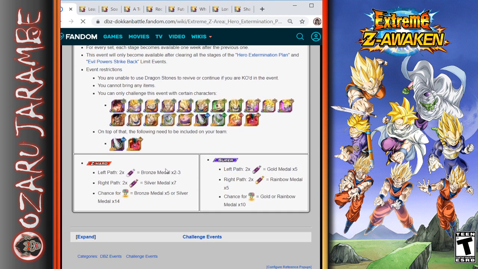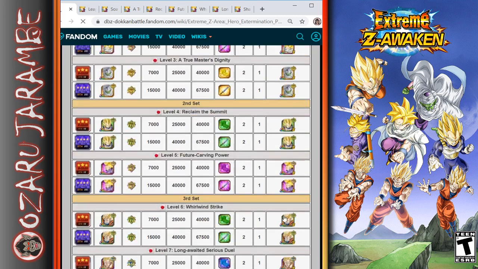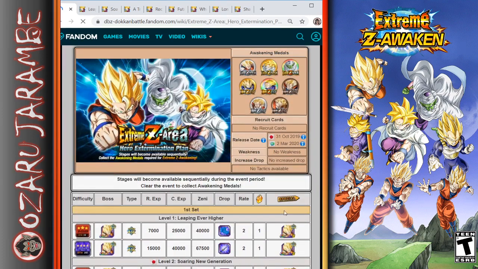So for each of the levels on Z Hard, the left path will have your bronze medals, the right path will have silver medals, and then you have a chance for that question mark to pop up for an increased drop of the bronze or silver. And then super difficulty, left path gold medals, right path rainbow, and again the question mark has a chance to pop up on the screen for an increased drop of either gold or rainbow medals. So that's all the stages there.